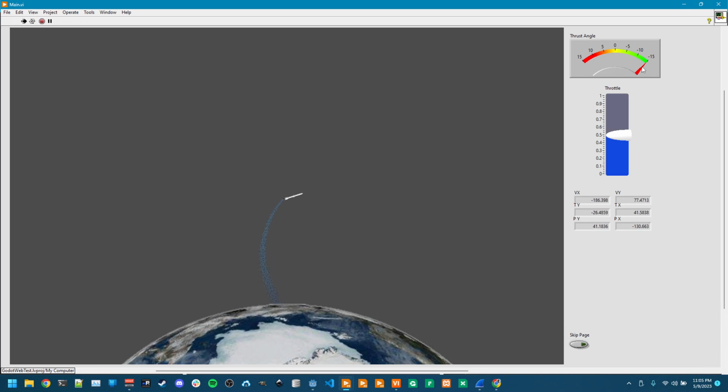So I'm using the physics engine built into the game engine to do the thrusting and all the simulation stuff. But I can interact with it from LabVIEW to set throttle, set steering, all of that. So this is a neat little toy to play with. But this can serve for any higher fidelity visualization or interaction.